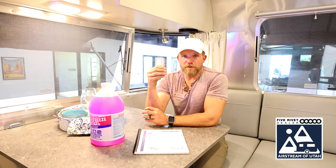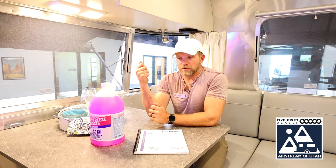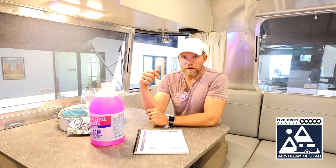Once you've turned your water pump on, you can use your shower, which is typically pretty close by, and go ahead and drain the rest of the remaining water out of your water tank into the shower tub. In doing so, you're also going to be draining out your shower hose. Once your water tank is empty and the water pump is no longer pumping any water out, turn it off.